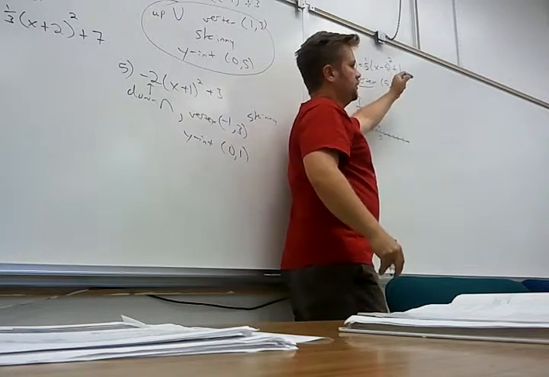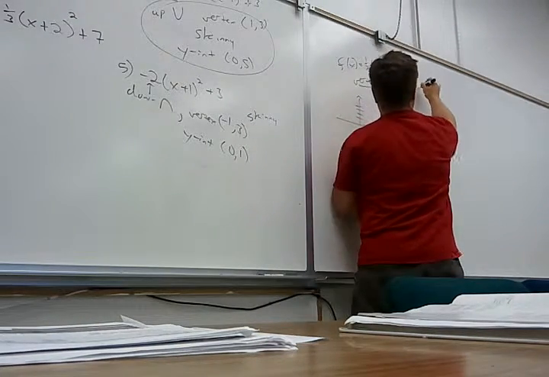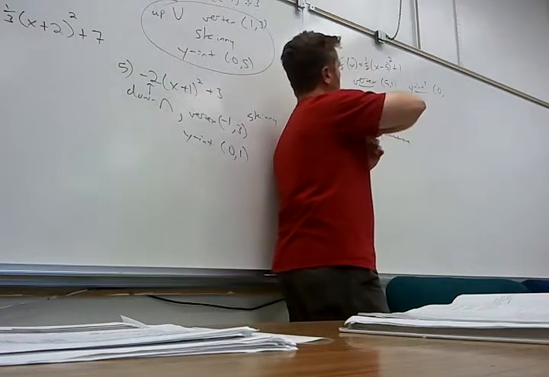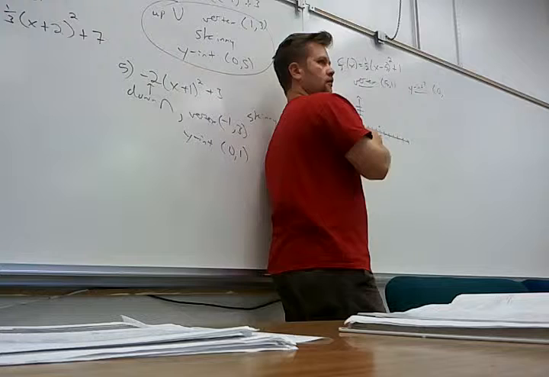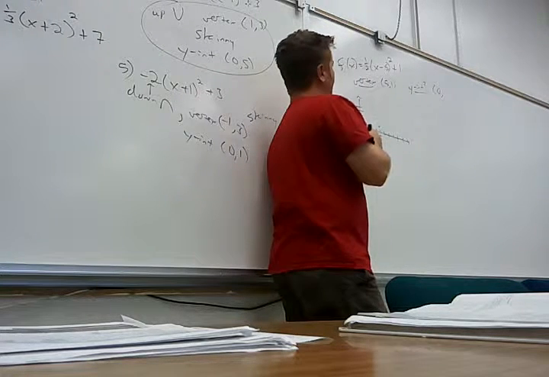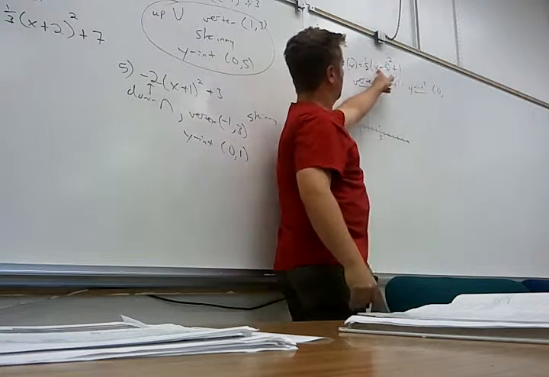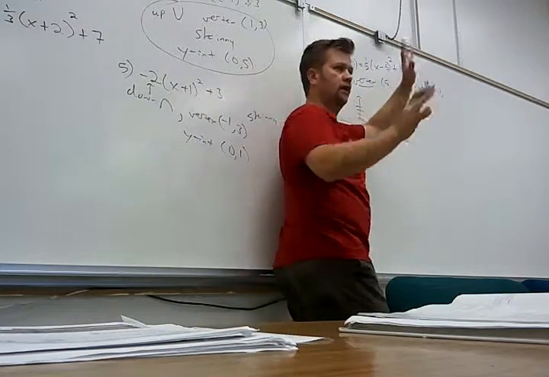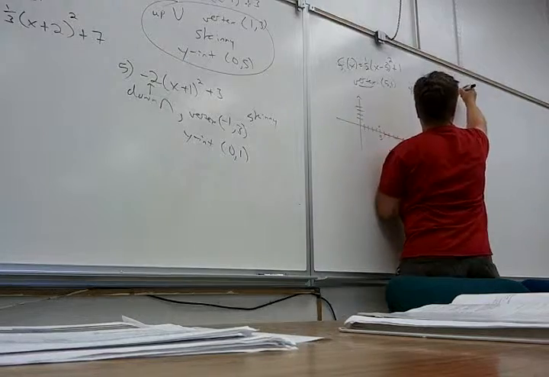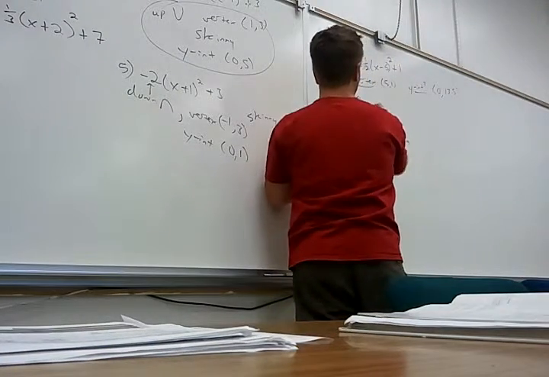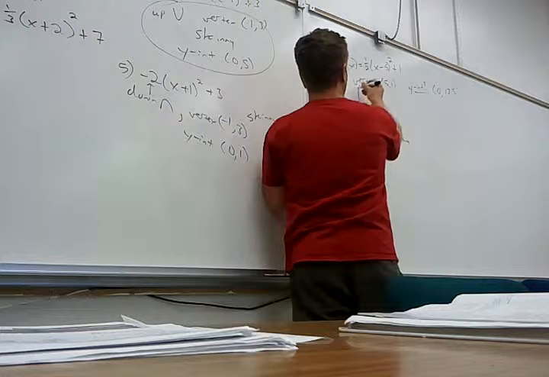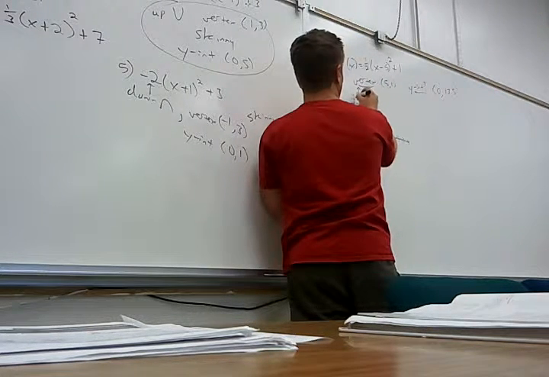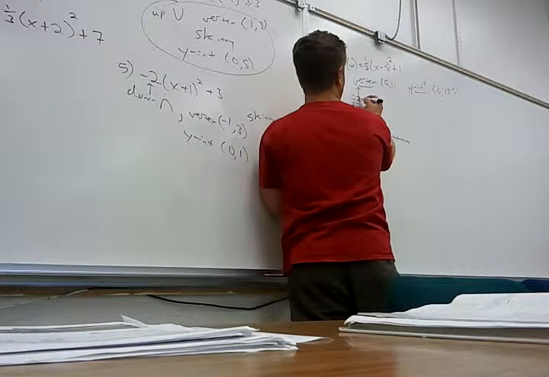What's the y-intercept? Well, it's 0, negative 5 squared is 25, divided by 2 is 12.5, plus 1 is 13.5, right? That's not too bad, right? 13.5. Let me make this, oh crap. What a beautiful example, Jeff. 2, 4, 6, 8, 10, 12, 14 there. So 13.5, so it's right there.